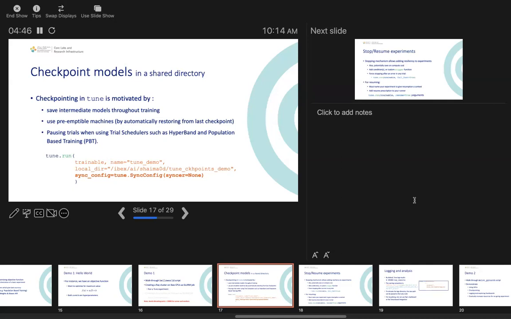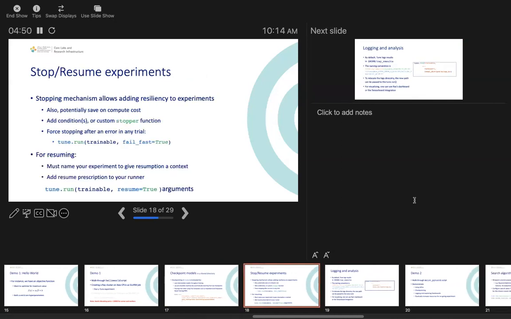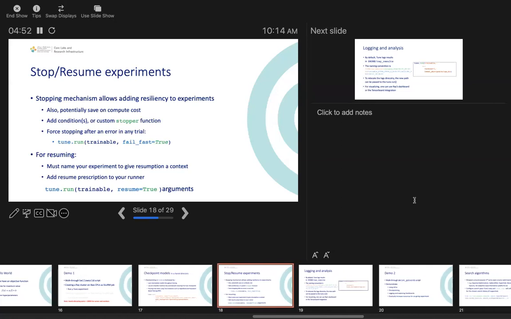The whole idea of this is to curtail the number of jobs at the end of the day. Okay. So as I mentioned before, one of the aspects of this is stopping and resuming experiments. So the stopping mechanism can actually be implemented as an early stop of a bad trial, right? You can set it so that it can save your compute cost.